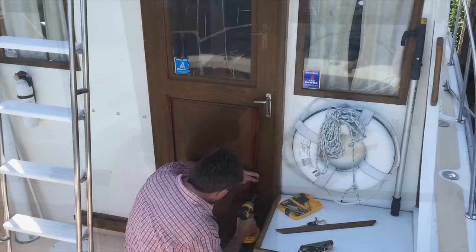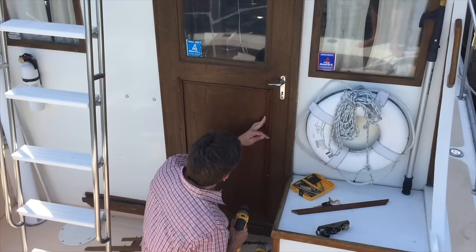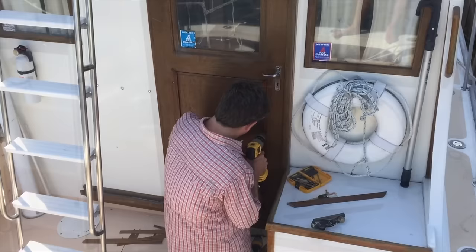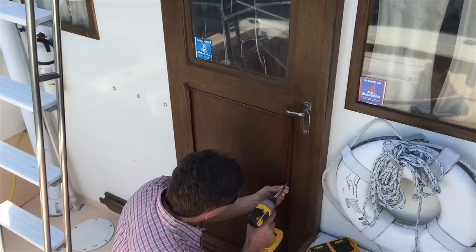The trick to doing anything like this is pre-drilling. Because I'm boring this hole, as long as I'm lined up, usually the molding will go right where I want it to go. It's one of those things that's a little bit of patience that pays off — you save time in the long run.